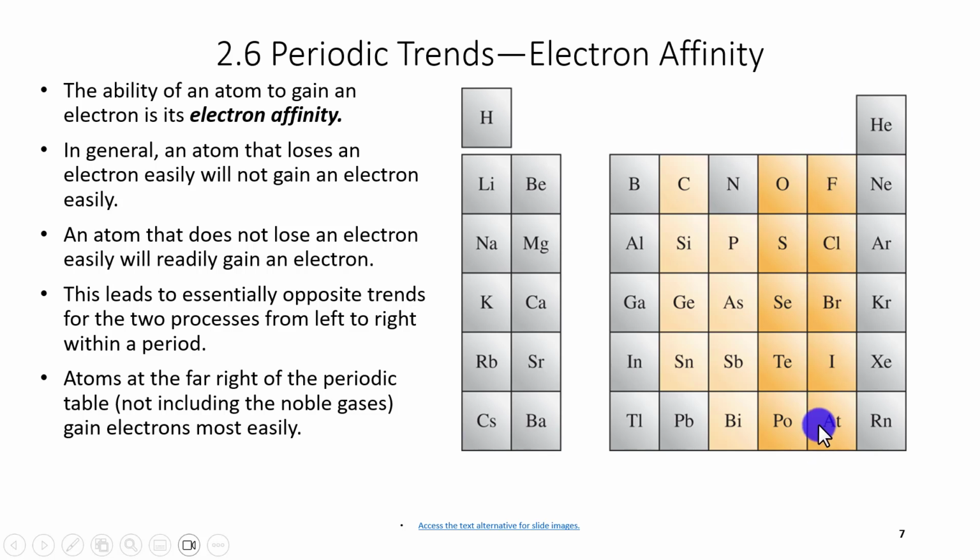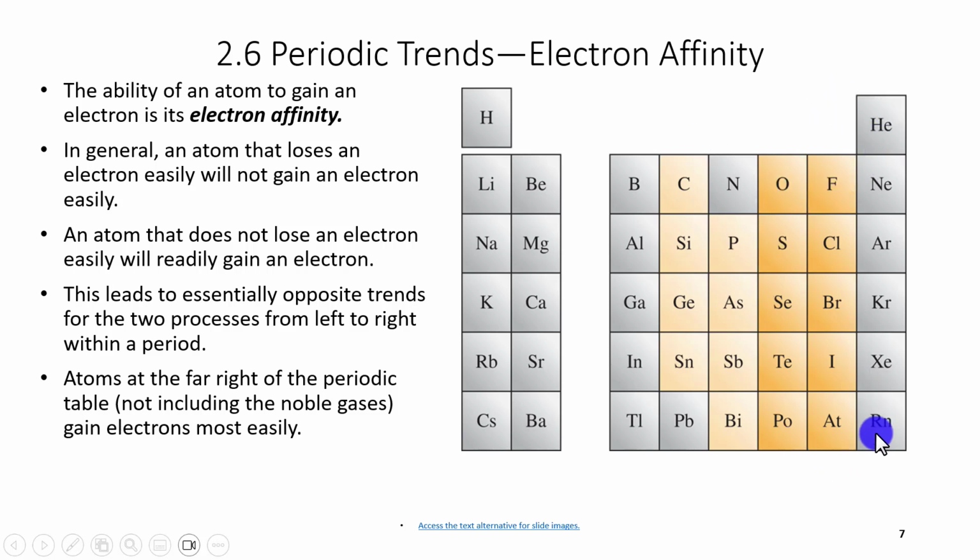If you think about that, atoms in this group here are only one electron away from becoming noble gas configuration elements with full shells and 8 electrons around, or approximately, because they get more complicated as we go down. But they have full shells, and they're only one electron away from becoming noble gases. It is much easier for them to gain that electron, so they have high electron affinity, than to lose it. They have really high ionization energies. They don't want to lose electrons, but they want to gain them.